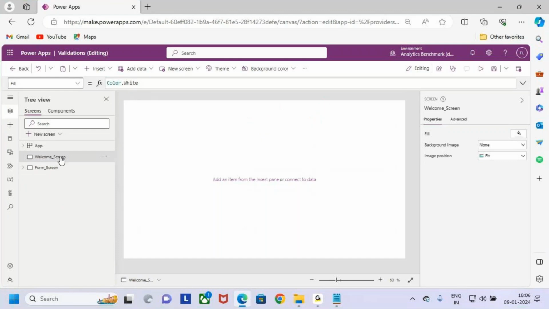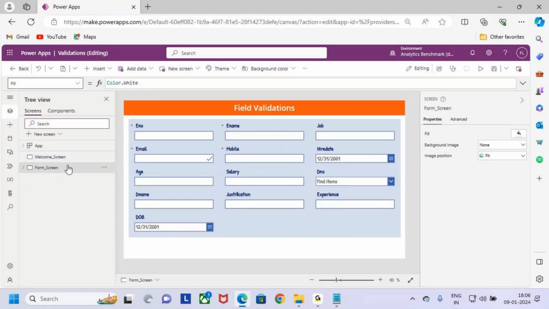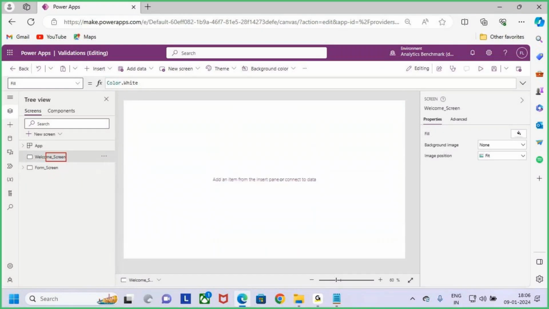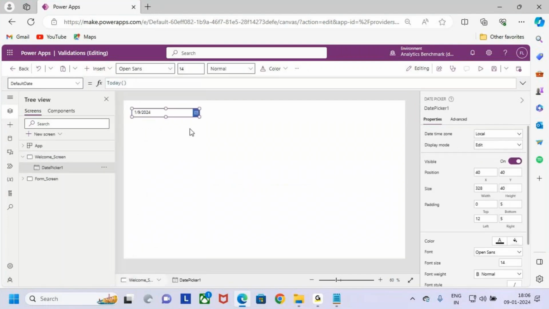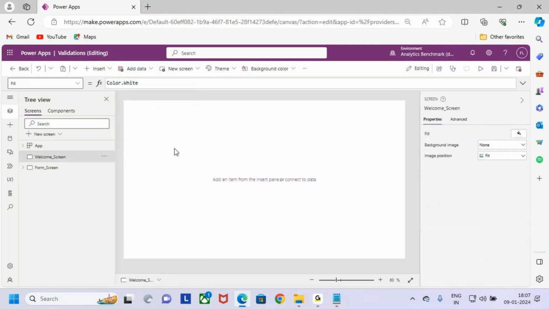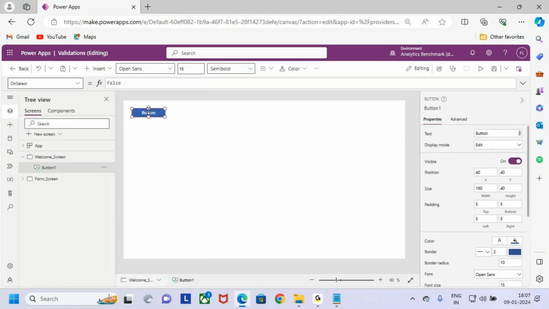So go to the welcome screen and add one control. Go to the insert tab, add one button control, and keep it here. Let me change the default text to enter data.